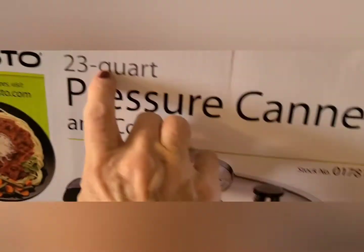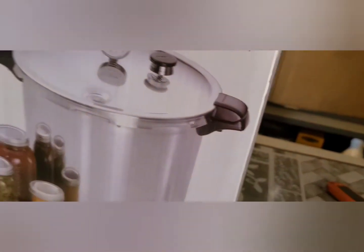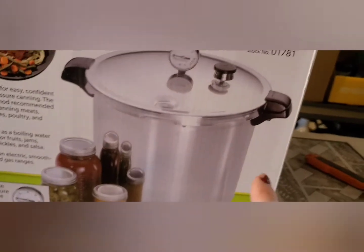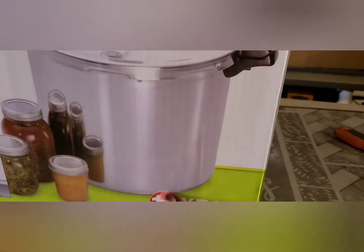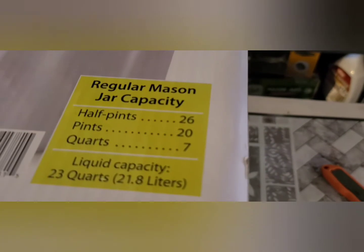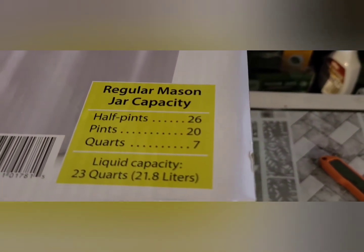Always get a 23 quart so that you can can that much. The only thing I don't like about this, it's probably only got one rack in it, and you need 2 if you're going to do half pints and pints to get that many.